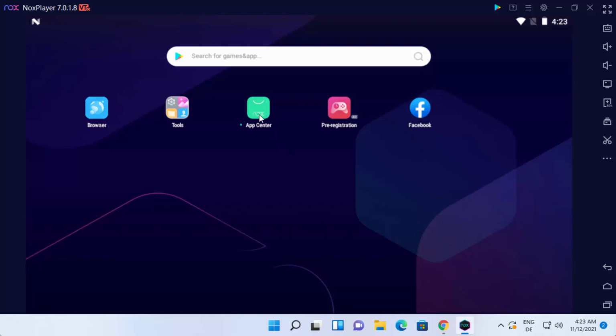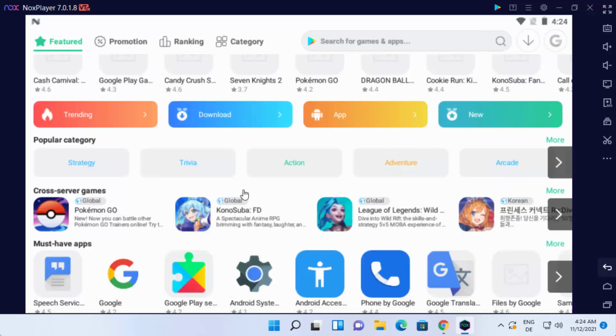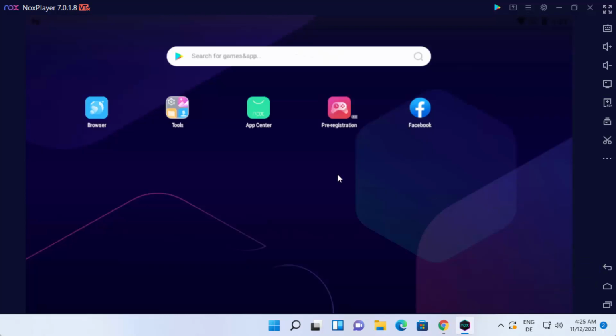So here you have the app center also. So when I click on the app center here, you will be able to see all these apps according to the category. So you can select the category and download the apps from here. In order to go back, you can just click on this back button, which is going to just redirect you to the main window. You also have the tools app, where you can find all the Android related tools, for example settings app and other apps, and you have the browser here also.